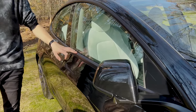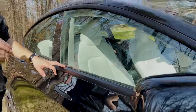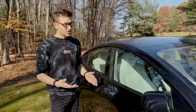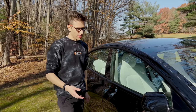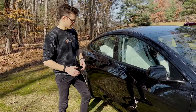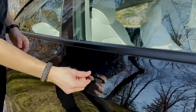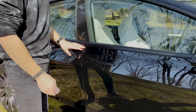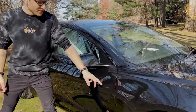So one of my friends actually has a 2019 Model 3 and it has the chrome. And this is an improvement that they did, and it looks absolutely amazing. I love how it looks. It makes it look a little bit more stealthy, and overall, I think it just looks a little bit more modern. And you also have the black door handles, which is awesome. They feel really good too. So I love how those feel. Those are awesome. And then it even has the matte black on the camera here, which is awesome.